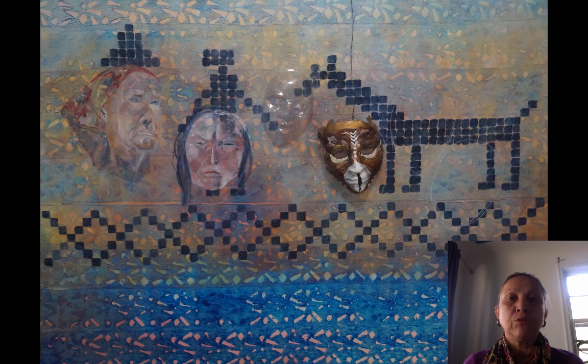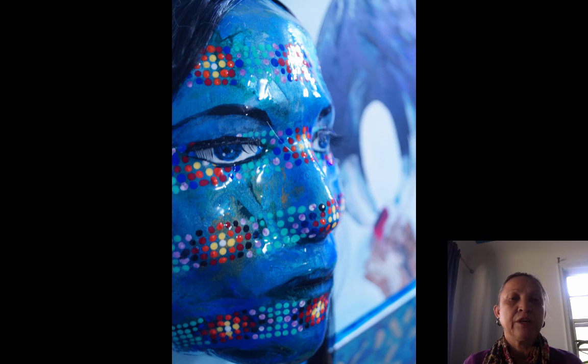And as we move forward, we are going to look at this image, which is a mask on linen canvas. The total composition is 24 inches by 12 inches. It's an acrylic paint with plaster, synthetic hair and eyelashes on a linen canvas. This is just recent, and one that I call Raven Mask.